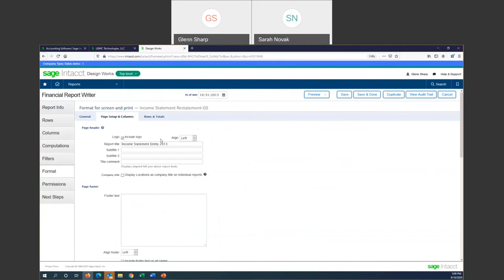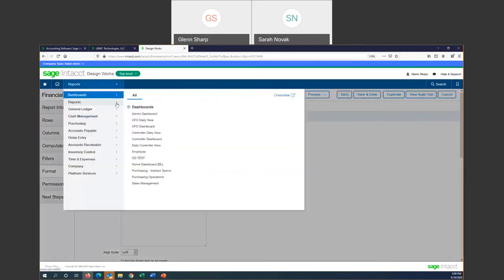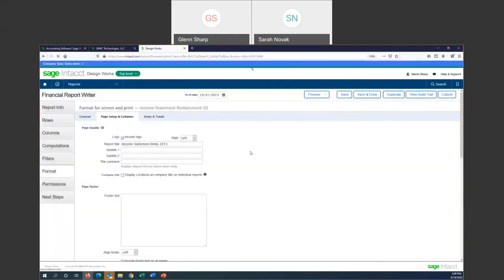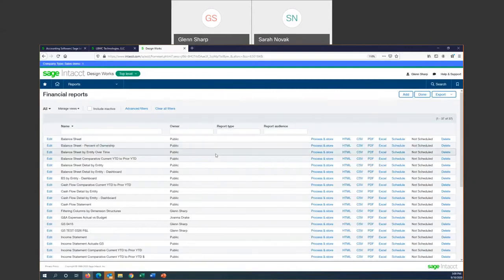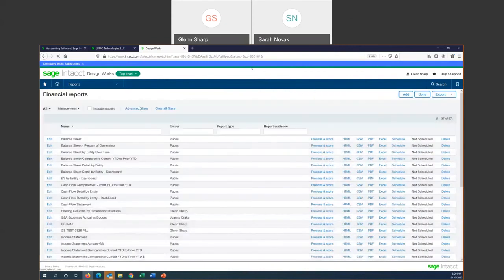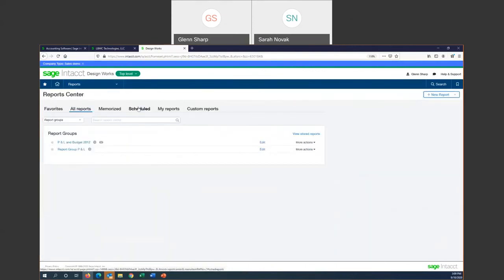Another option is if you ever use any of the scheduled reports within the system. If you go here to your financial reports area, or go up here to your report center, sometimes a little bit easier to do that. Up here under the new report, you can select that you want to create a new report group. In that new report group, you can select to include basically what is a Word template. So you think of a cover page type of information. So you can include that if you're creating a report group.